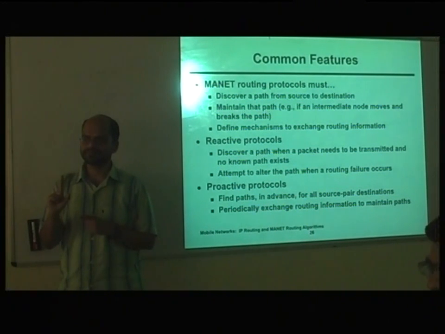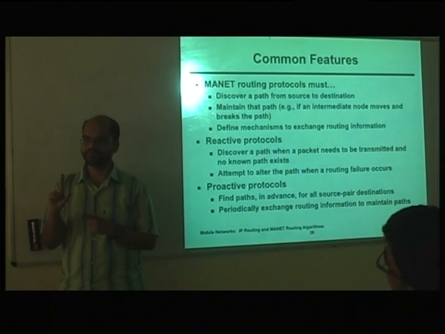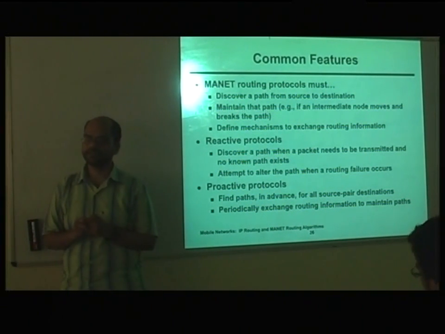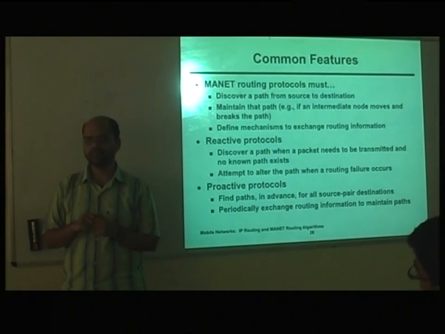I would wrap that packet, and the destination address would be inside that wrapper. I would create multiple messages with the wrapper addressed to all the neighbors I have. The IP addresses of all the neighbors would be there, and the destination address would be inside that wrapper. They would uncover it. They find that they are not the destination. They would wrap it again, create multiple messages, and send to all their neighbors. They would not send back to me again because I have already received it. They would send to other neighbors. And so the packet will go to the destination. But you still haven't learned the route.